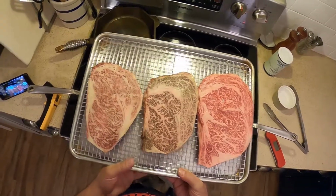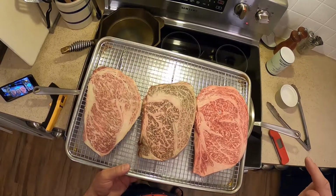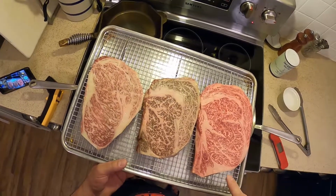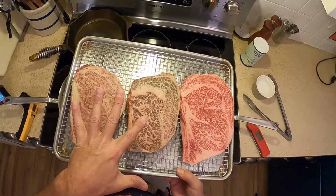Hey everybody, Joe from Complete Carnivore, and we're cooking some more A5 Wagyu steaks. I've done a video on how to cook them, and I'll put a link to that up in the corner there. You can see that. These are different than the ones I did before.